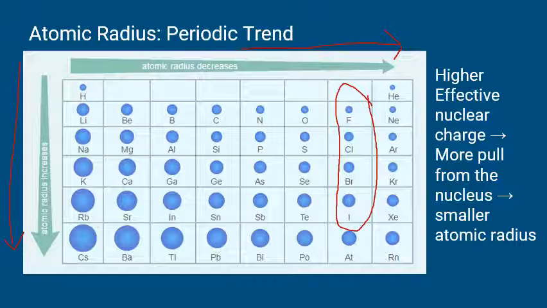And that's because as we move right across the periodic table, we have more protons in the nucleus. And as we have more protons, we have a higher effective nuclear charge. And that higher effective nuclear charge is going to create basically a stronger pulling nucleus that is able to pull in those electrons a little bit more tightly, causing a smaller atomic radius. So our atomic radius periodic trend is that it decreases as we move to the right across the periodic table row, and it increases as we move down the column.